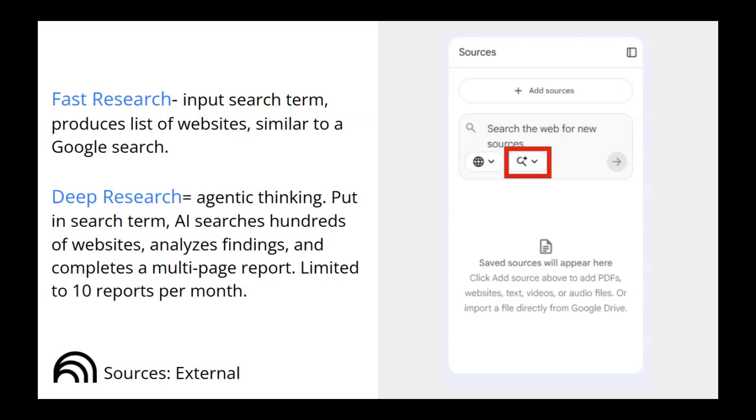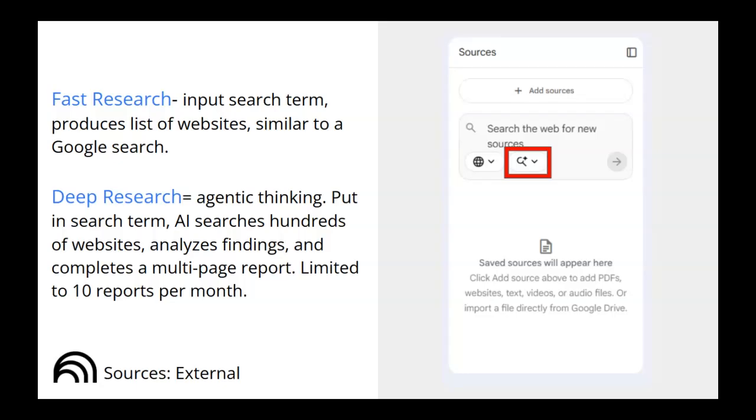The second one is more advanced, and this is where we start getting into that agentic AI, where you give it a command and it begins to think for you. So if I put in that same term, simple machines, and I say deep research, what the system is going to do is go through hundreds of different websites, analyze the findings, and then complete a multi-paged report and kick it back to you.